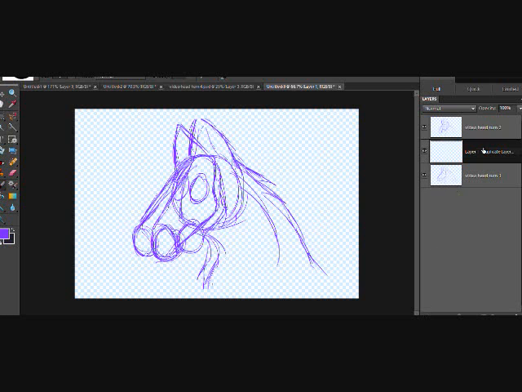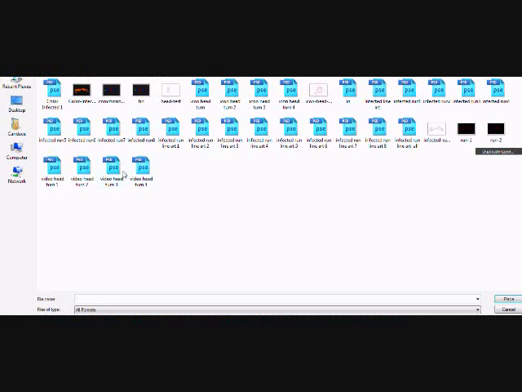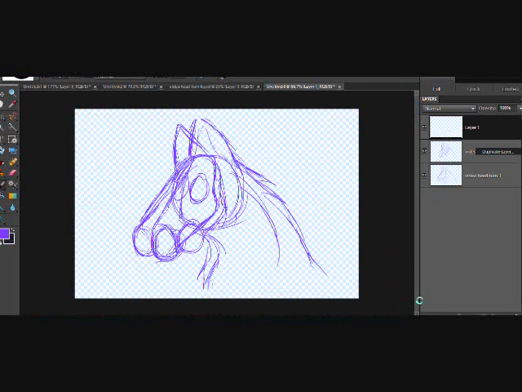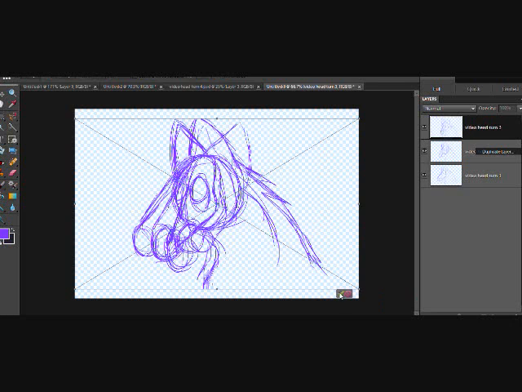And do the same for 3 and 4. Don't move the layers, because you want these to line up. You can't have it moving around.